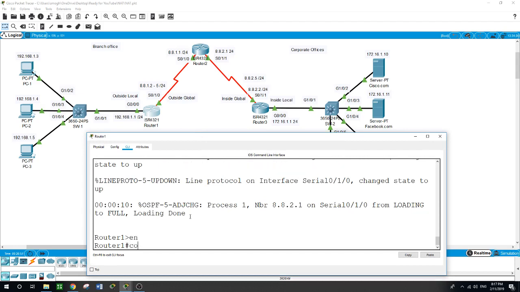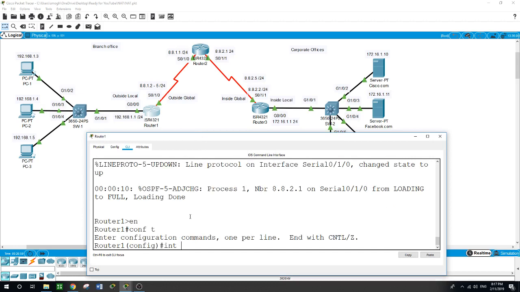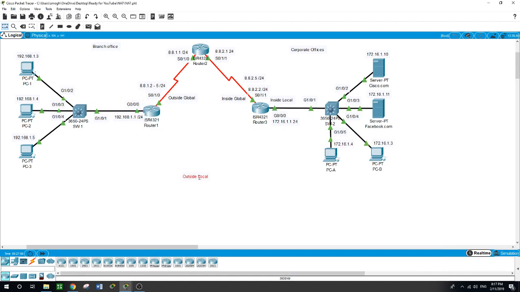Enable, configure terminal. Now interface gig 0/0/0. Now we will put this aside, and this will be our inside local, this guy here, and this will be our inside global for router 1, and we want to communicate with this network here, so this will be outside local, and this is their outside global.